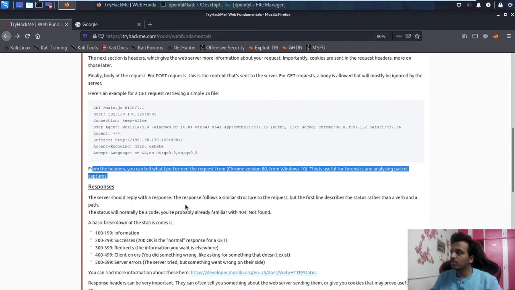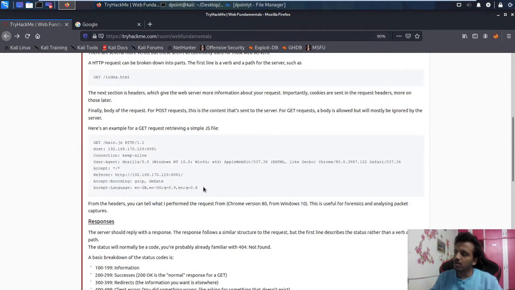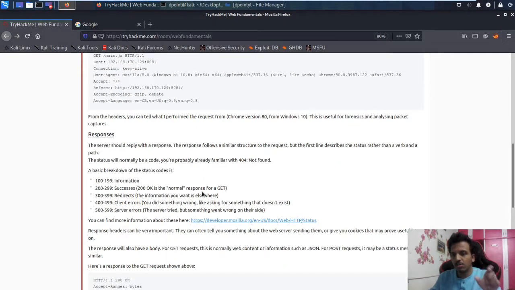Next we have a response. If you can see, whenever we make a request, we will get a status code telling us what happened with the request that I made. So the status codes will be in some ranges. 100 to 199 is information, 200 to less than 300 is success, 300 to 399 is redirect. Now each one of them has valid status codes. As soon as we get 302, 303, and if we don't know, we can Google it. There's nothing to remember. Okay, so 400 to 499 is client errors.